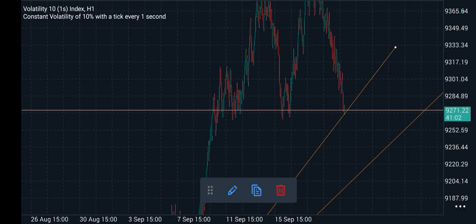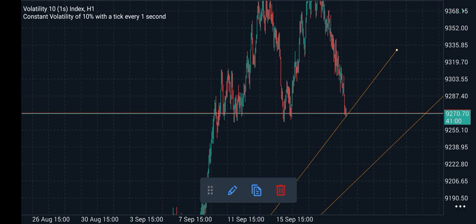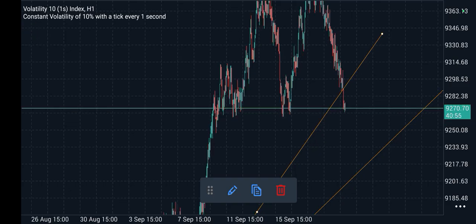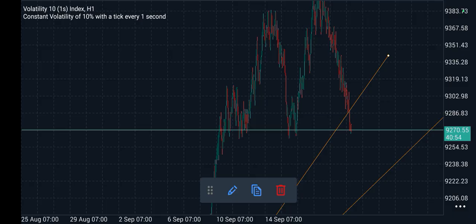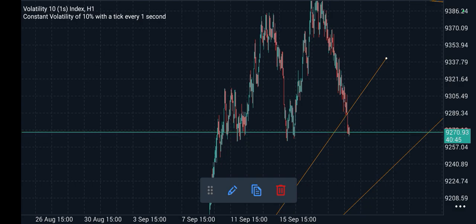You can see that from here to this place, there is a gap in between. So that means this market broke out of here and left a gap here. So there are tendencies that this market is going to come back to this place to just fill this gap as a retest, and the gap is going to fall into the retest zone directly. This is just a breakout and a retest here.